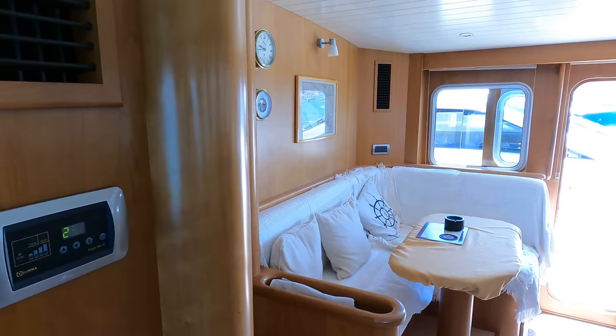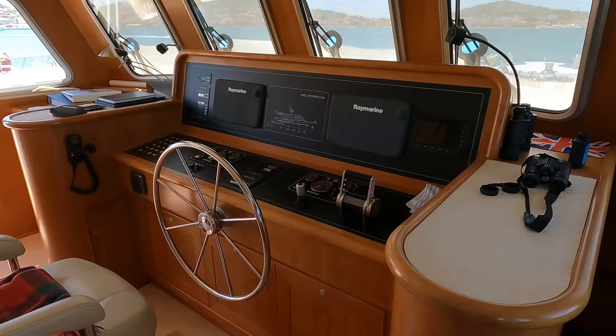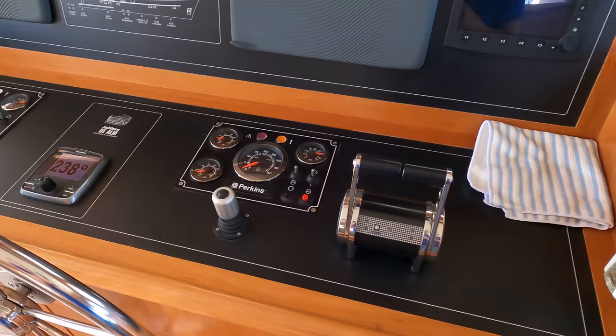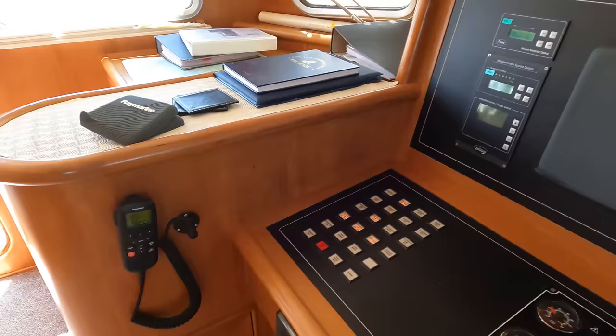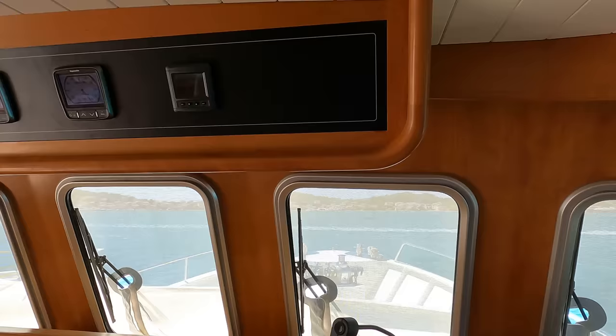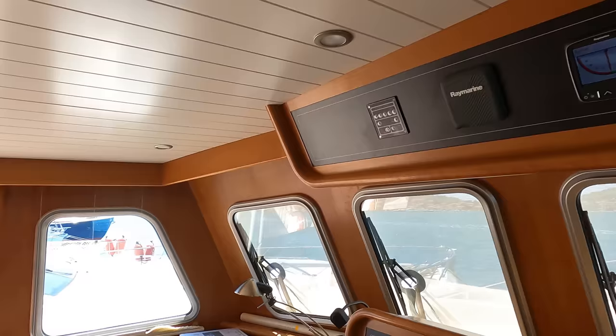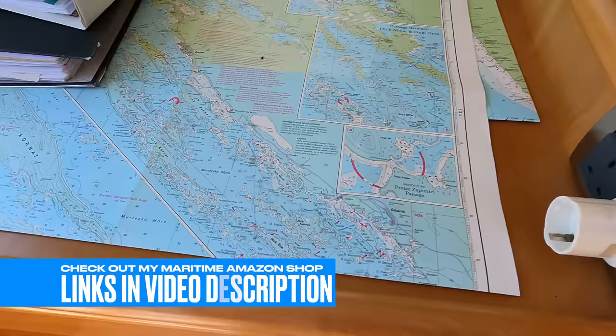On the starboard side of the pilot house is a staircase leading up to the flybridge and boat deck, which we'll check out on the upper deck tour. Here's a digital control panel for the climate control. The boat was launched in 2015, yet thanks to meticulous maintenance she resonates an aura of freshness that deceives her age. On the helm console to starboard we have throttle control levers for the twin Perkins engines. Amidships is the digital display for the autopilot, with additional switches on the port side. The Raymarine displays show both charts and navigation data. What do you think of this setup in the pilot house? Let me know in the comments below.